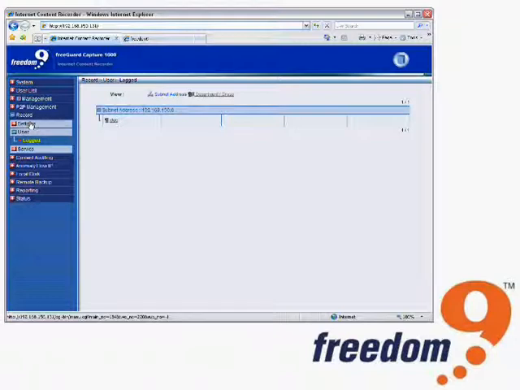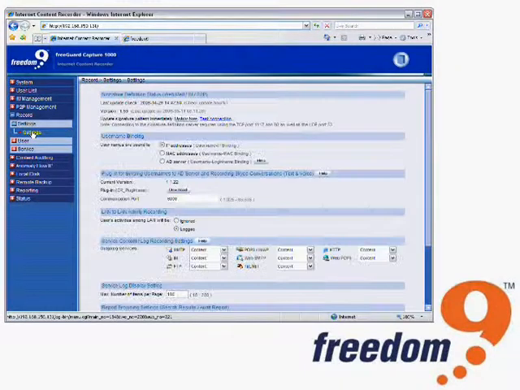Now we're going to make changes to the recording section of the freeGuard capture. You'll notice some similar settings that you see in the installation wizard are located here. At the top, you'll notice that the freeGuard capture's definitions have either updated automatically or are in the process of updating.